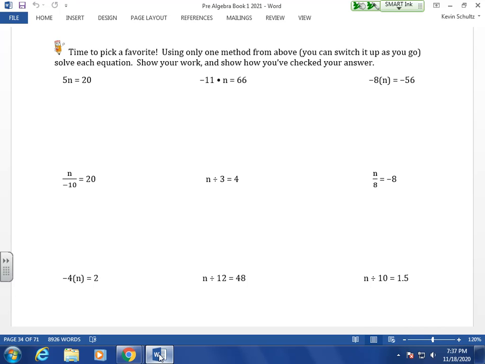Okay. Couple of administrative items. First off, I sent an email to your parents yesterday talking about the retake and practice work process. With me being at home, I posted all the practice work from units 1 and 2 on Google Classroom. If you'd like to retake something, go into Google Classroom, print it out, complete it, and then email me a picture. Once I approve it, I will email you the retake, okay?